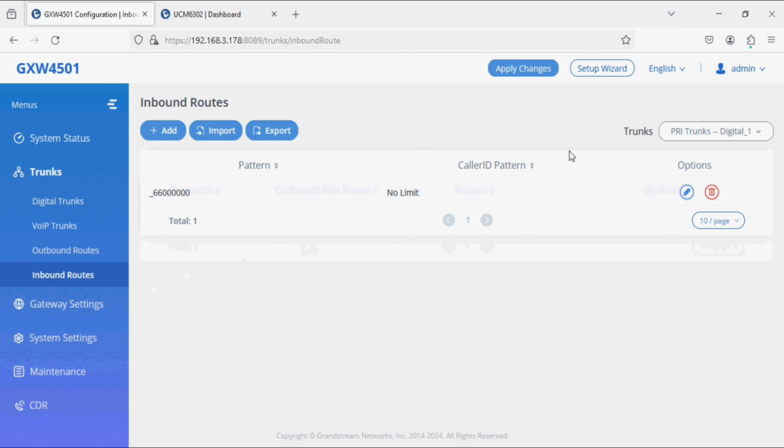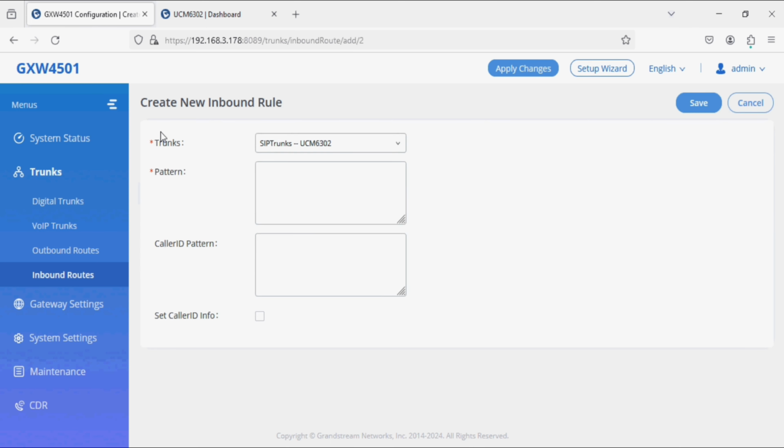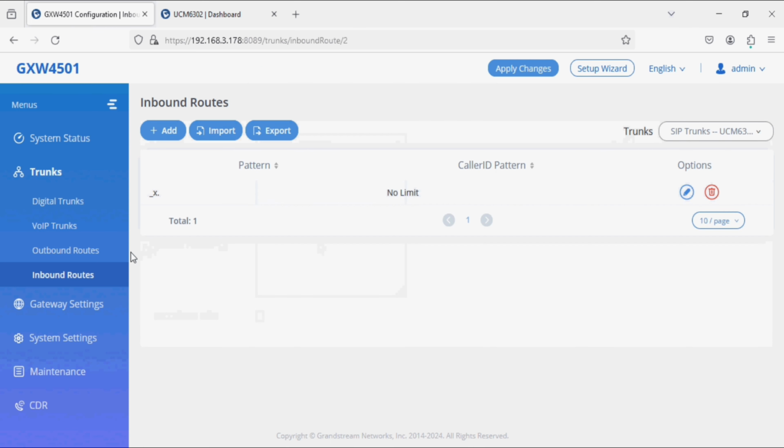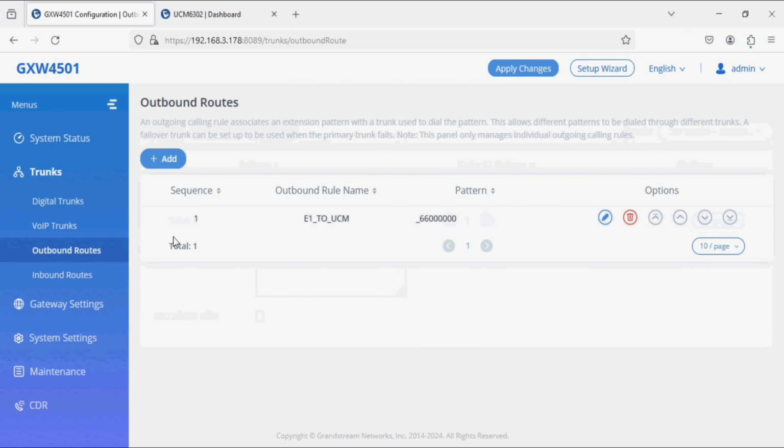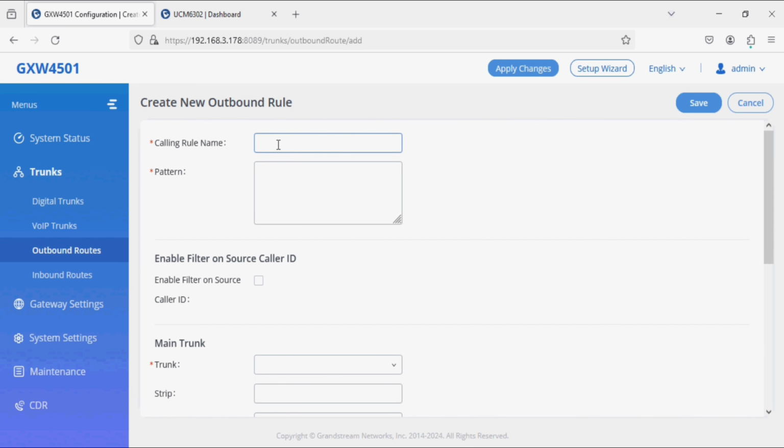Now we create an inbound rule from the UCM side. This will be an outgoing rule from UCM side to gateway, and the gateway receives this call. The number pattern can be anything, so we just set it to the X dot pattern, and similarly we create an outbound rule with the same pattern towards the E1 trunk.